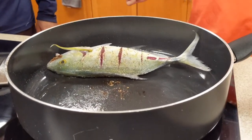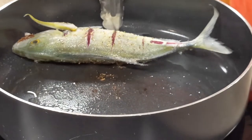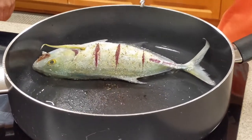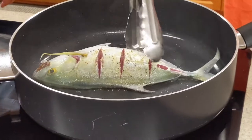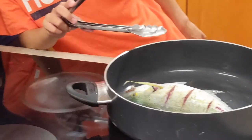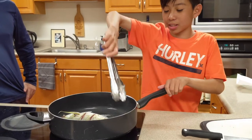Try to put the fish on the oil so it cooks faster. Or it gets hotter. I want to put it flat. Move to the center of the pan. Okay, so the temperature right now is medium high. It's medium high. You might have to turn it down.